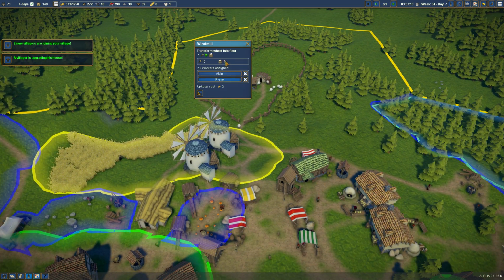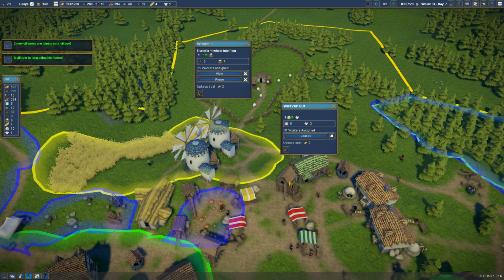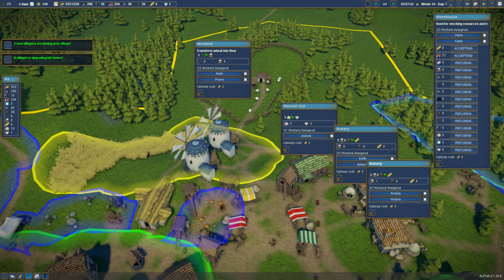I think it's gonna get better once we start making flour. Oh, it makes 4 flour per wheat now. That's actually, I think, changed. I think it was 1 for 1, maybe? I'm not quite certain. So bread is getting made over here in the bakeries. They are low on wheat. Actually, no. They're 1 to 1, right? 1 to 1 ratio, but this is how much they have in their inventory right now. So we have some wheat over here that you could just take and use.